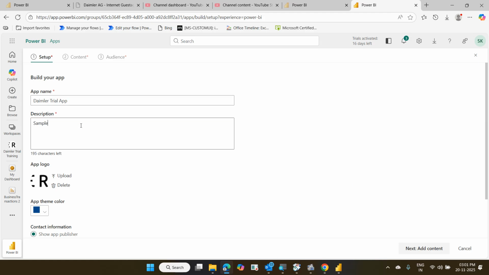Now on the left hand side, add content. You can click here on the arrow mark. Or you can add a link, or I can click here. I can click on add content. I want to add this transaction data report. And I want to add this business transaction report. So like this, I have 4 or 5 reports. Even this dashboard also I can add. So I can add 4 or 5 reports here. Add it.